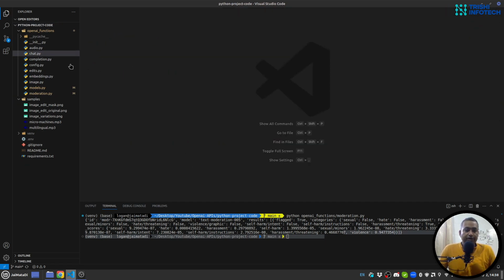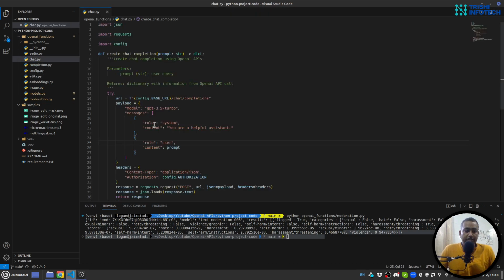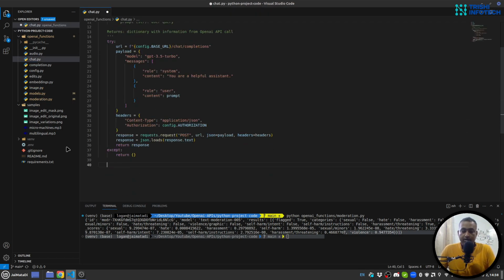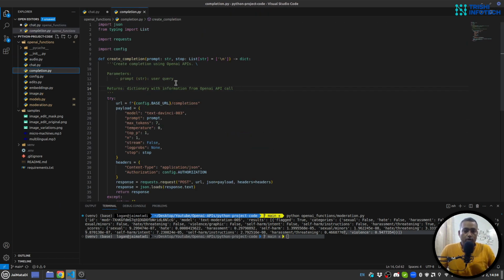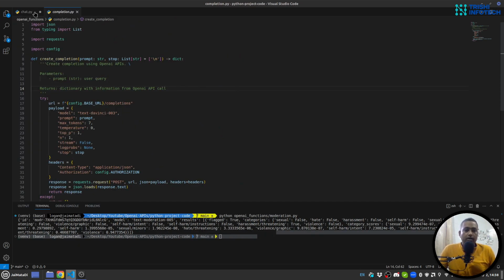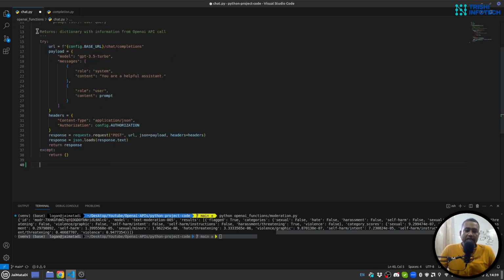Now we have two things, chat and completion. So both the things are similar in terms of you ask a question and it provides the answer, but the only thing they differ in is memory. So when you use chat completion, you can pass this messages, which is a list of objects, and each object contain role and content.